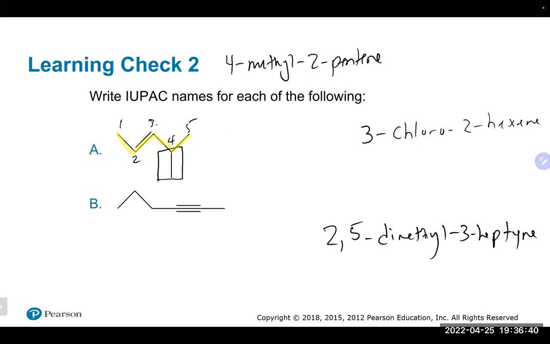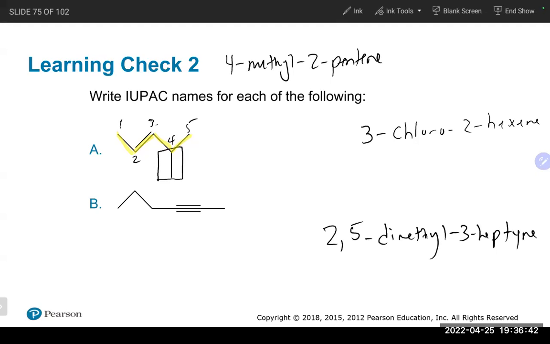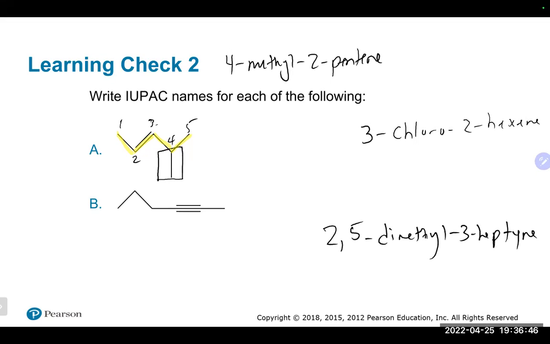Yeah. The double bond, that carbon number 2 is where it starts. So you always want to give, again, double bond or triple bond priority in terms of the numbering, and you want the lowest number. So it's basically which carbon those start at. And then based on whichever way you number to do that, everything else gets locked into the same numbering. So that's why the methyl stays at carbon number 4.